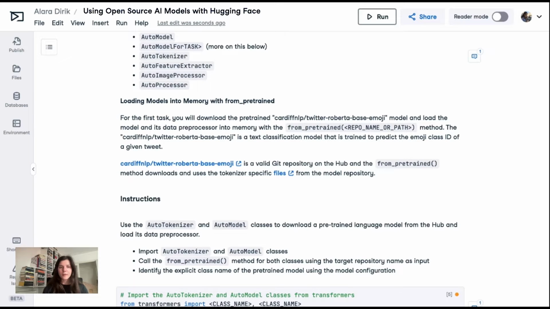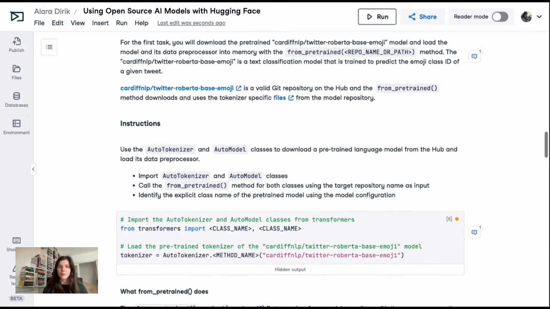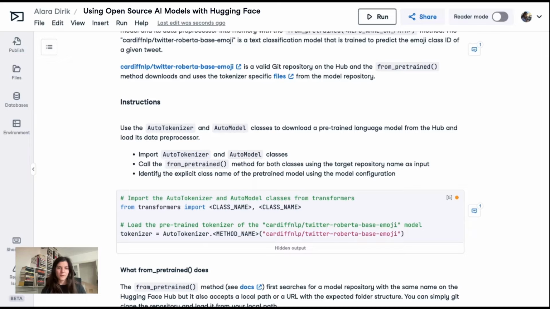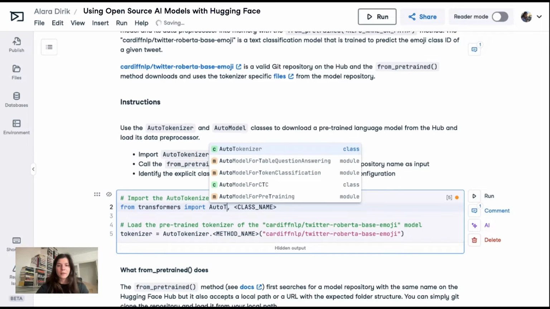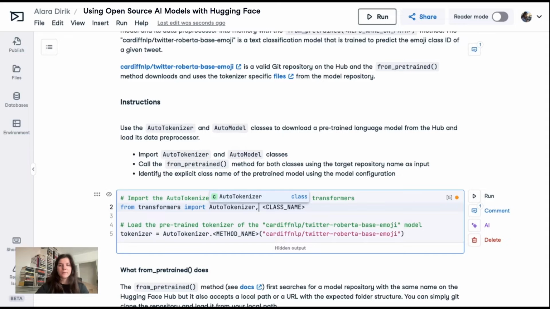Let's get coding and import the auto tokenizer and auto model classes from transformers. So as you can see, it's not too much of a mystery. We can just say from transformers import AutoTokenizer, comma, AutoModel. And then, as I mentioned, we will need the from_pretrained method.